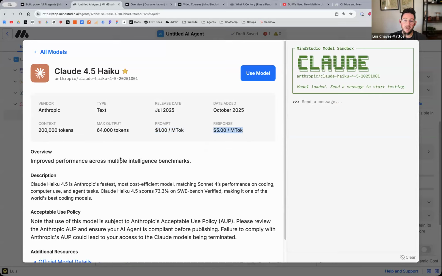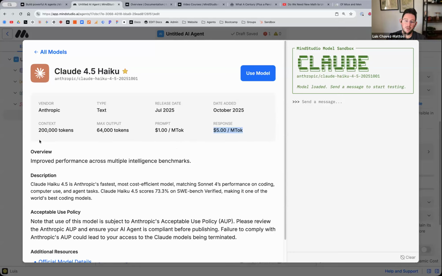A million tokens is a lot. This used to be a really big factor a couple years ago when these models were all really expensive to use, but now for the most part, the text models have gotten really cheap to use. You're likely not spending more than a couple of cents per step, depending on what you're trying to do.